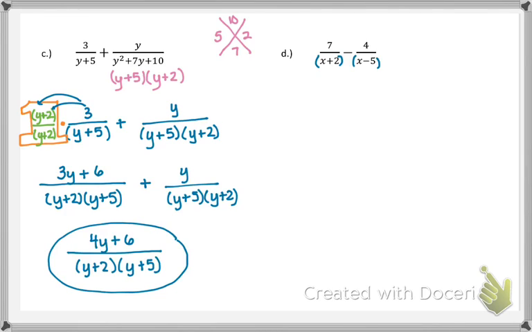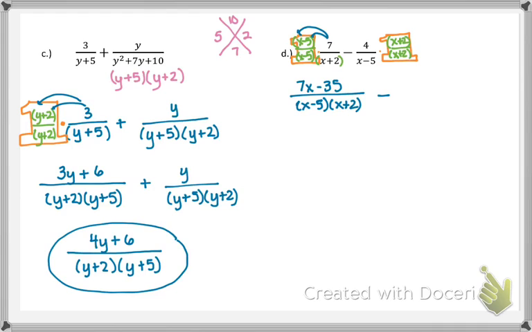So what I would have to do to create a common denominator is I would have to multiply the fraction on the left by a special 1 and the fraction on the right by a special 1. And it needs to have the same exact denominator. So since the first one already has x plus 2, I need to add that x minus 5 in. So I'm going to multiply by x minus 5 over x minus 5, and then for the second fraction, it needs the x plus 2. Okay, and so then we're going to simplify. So multiply the 7 to the x minus 5, so that's going to be 7x minus 35 over x minus 5 times x plus 2.